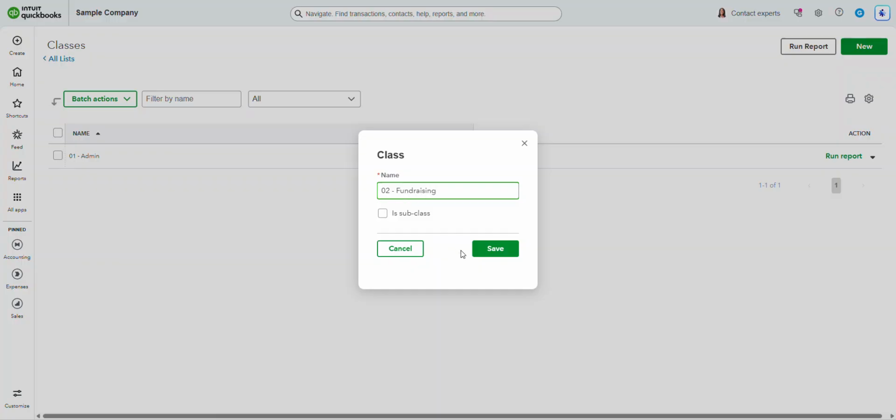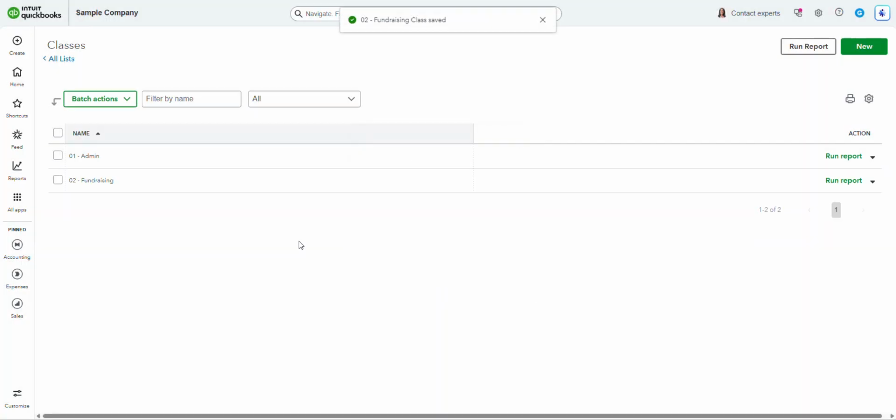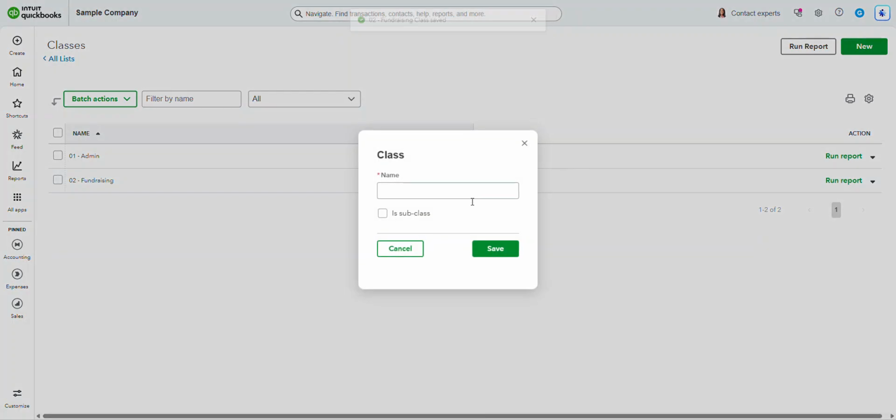And we'll circle back on the fundraising one because a lot of times what happens within fundraising is folks want to see how their particular event did. So fundraising in and of itself is not enough of a class, is not enough detail. So what we'll do is we'll make a class called fundraising, and then I'll go through and show you how you can actually isolate the expenses for each individual event that you might hold that will give you the full data that you're going to want for being able to demonstrate how each event did. And then we'll do the third class here to be program.